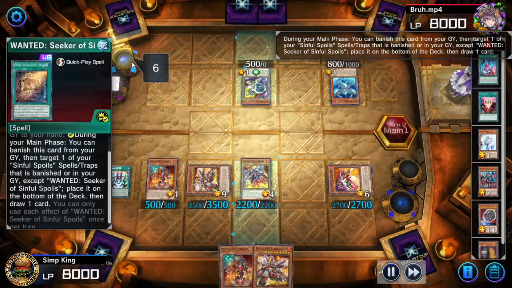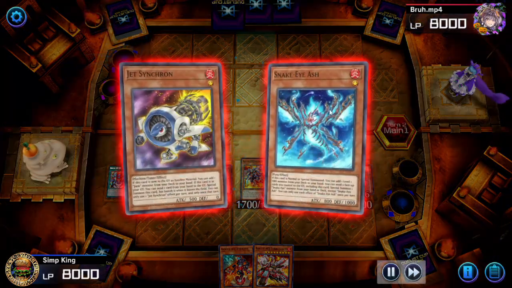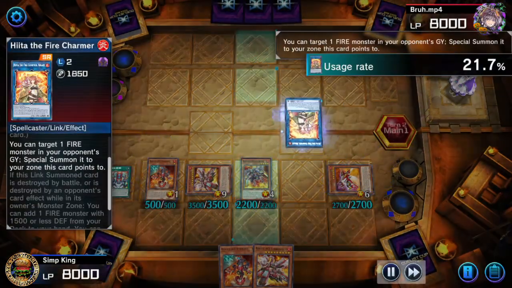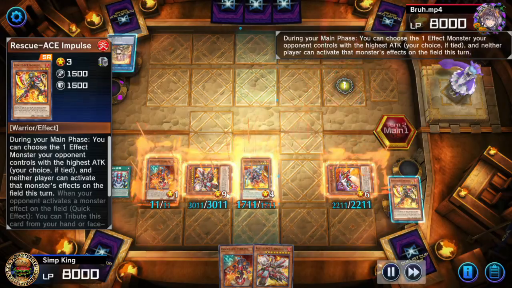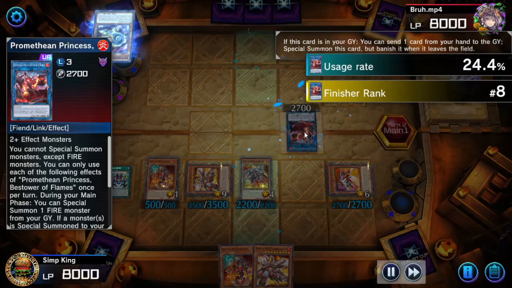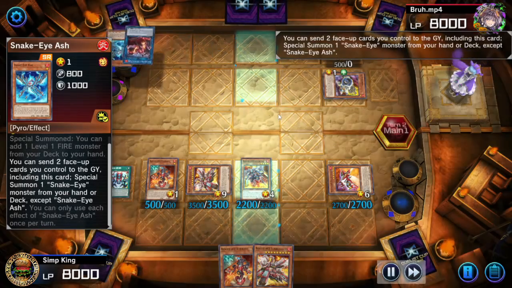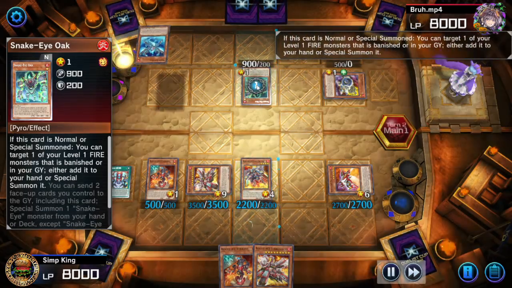They're activating Wanted Seeker of Sinful Spoils in the graveyard. Effect to draw a card. It's not enough that it summons a monster from the deck for free without using your normal. It also draws you a card. So balanced, so fair. Hita, stealing our Rescue Ace Impulse, very rude. Negating our Turbulence. That was not doing anything. That's fine. Promethean Princess is here. Resummoning the Jet Synchron. Opponent activating, getting the Snake Eyes Ash. Using its second effect to tribute a monster summoned from the deck, the Snake Eyes Oak.